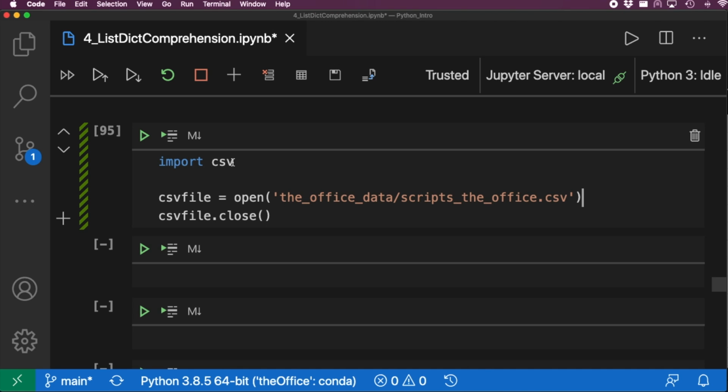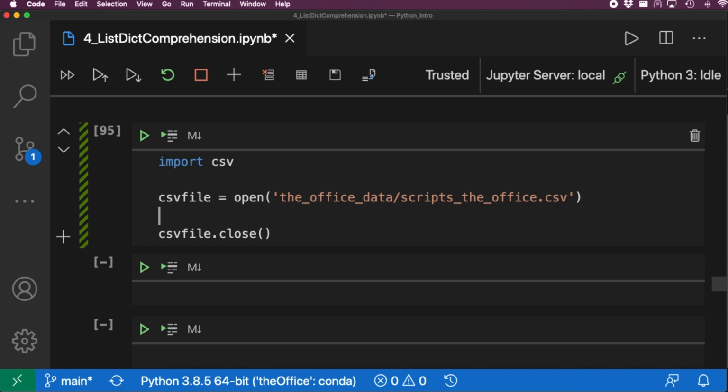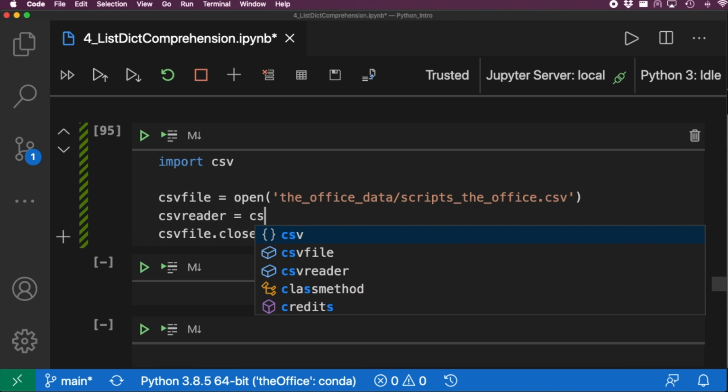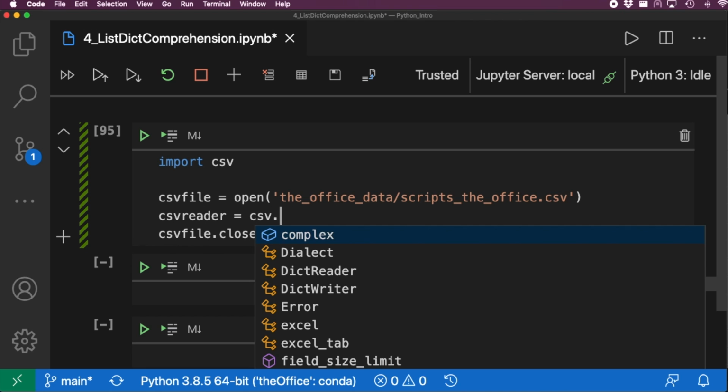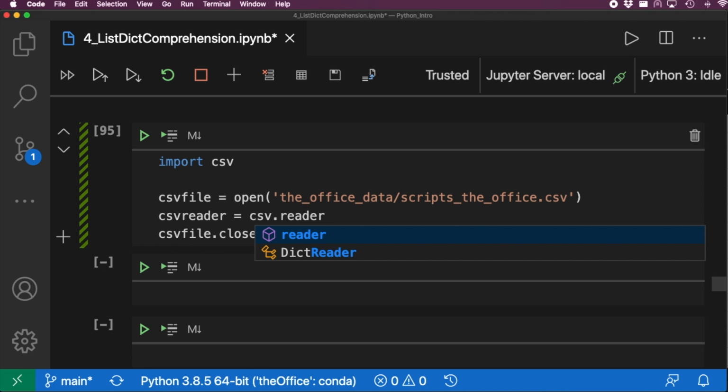Okay, so now that we opened the file, we need to read the file. So from here, we'll say, hey, csv_reader is equal to, so we'll use this csv module dot reader. And then from there, we will put in the file, so csv_file.